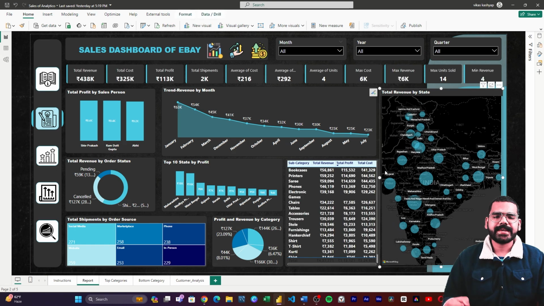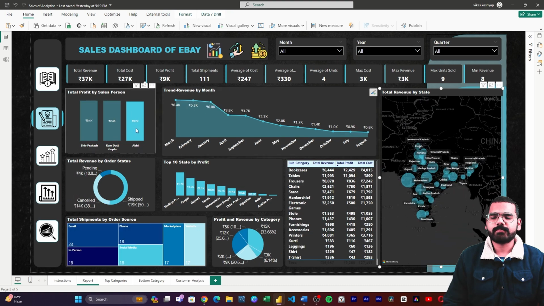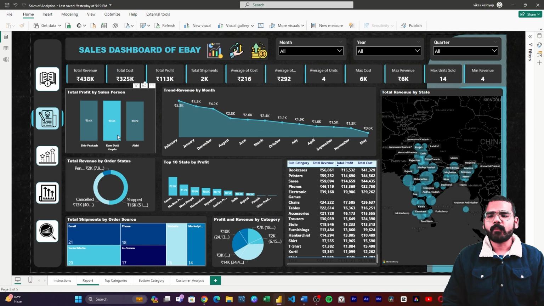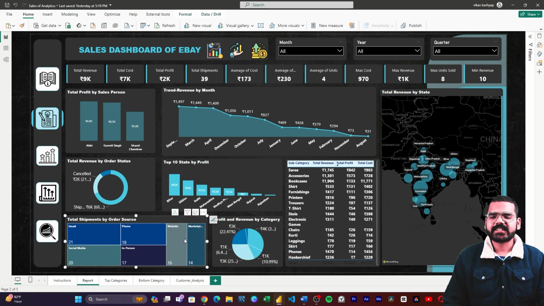As Power BI is a highly advanced visualization tool, in Power BI you could filter the entire dashboard by using the charts as well. For example, if you want the sales done by Abhi, then you just have to select that. If you want to drill down this data more, then just press Control, hold it, then select other chart categories.